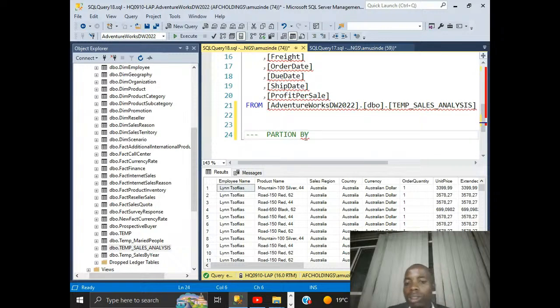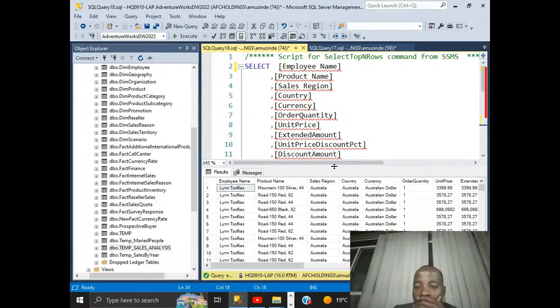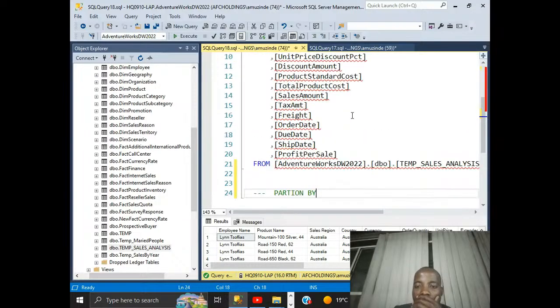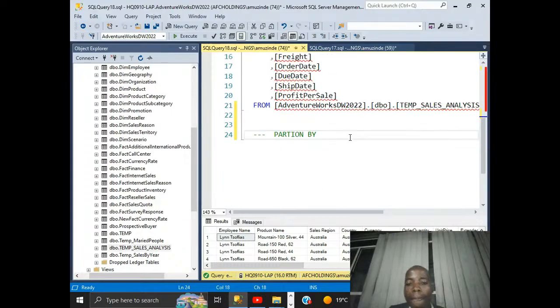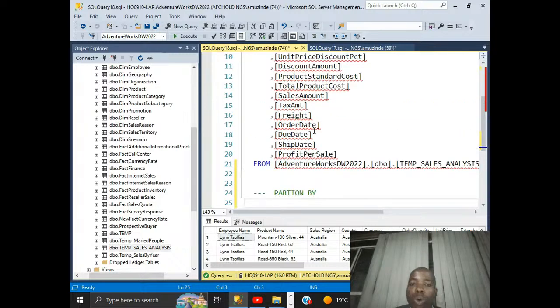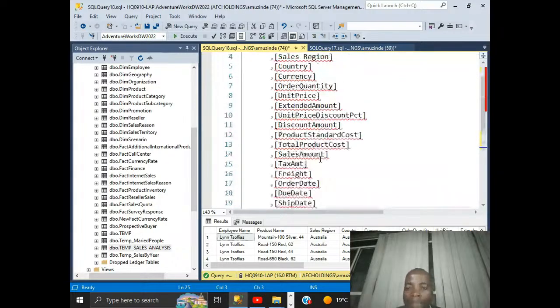Also, is there anyone who still has problems with common table expressions? I think they are simple. So we said partition by can work in place of group by, where we don't necessarily need to include all the columns that we have used in our select statement, right?